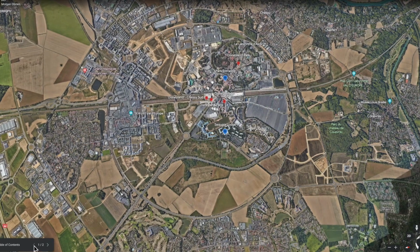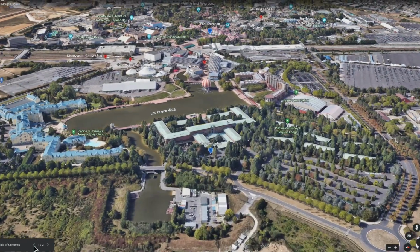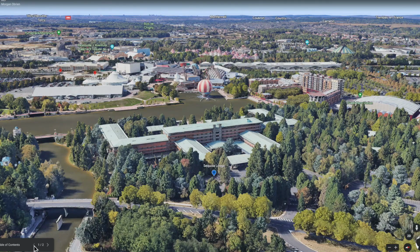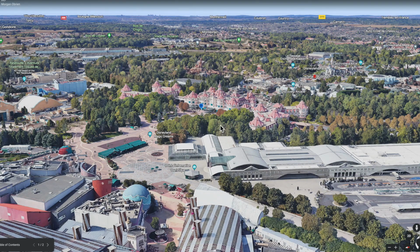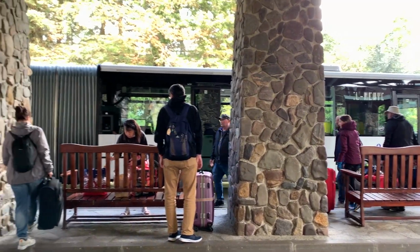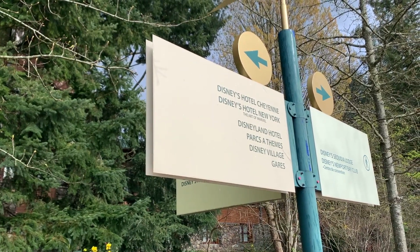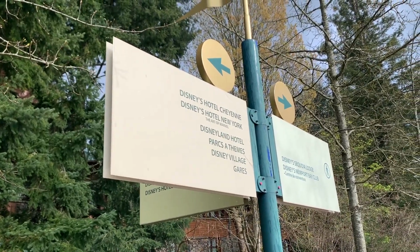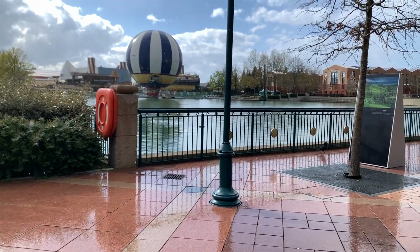The Sequoia Lodge is one of 8 hotels at the Disneyland Paris Resort, and one great thing about this hotel, and actually 6 of the 8 hotels at DLP, is it's an easy walk to the entrance of both parks. Comparing this to Disney World in Orlando, there are only a handful of hotels within walking distance to the parks there. Just like in Florida, there are buses that run to the hotels from the parks, but honestly, we always feel like it's just easier to walk because the bus station where you get dropped off is also not right next to the entrance, and you have to go through security and bag check again if you take the bus. So my recommendation, just walk.